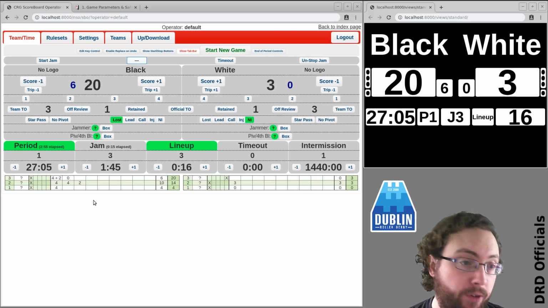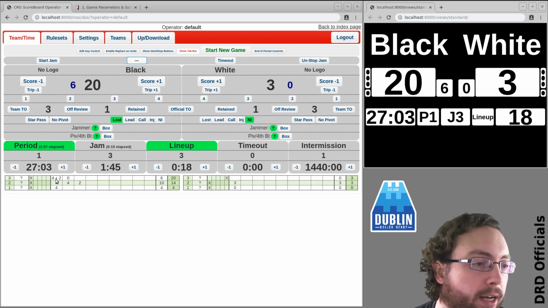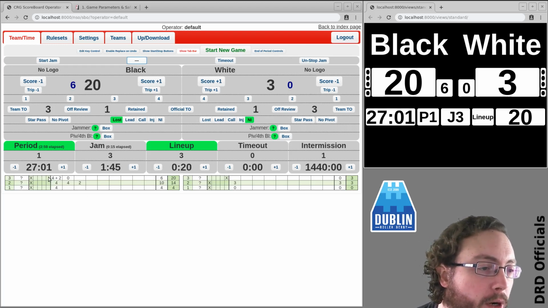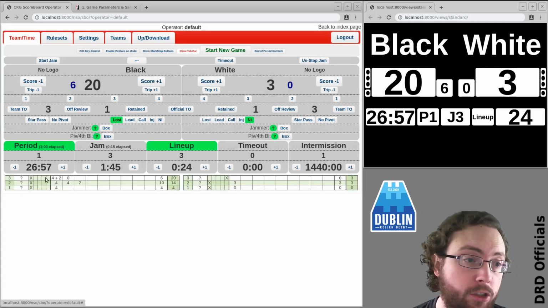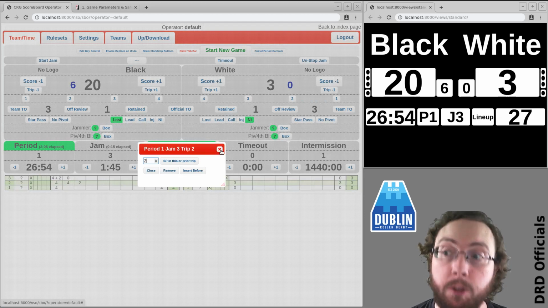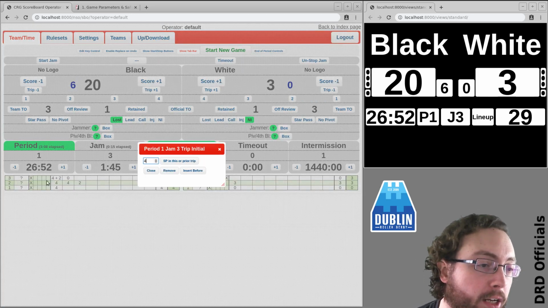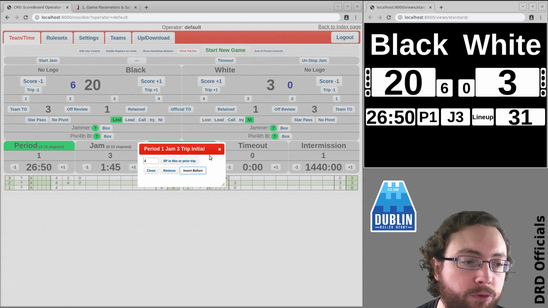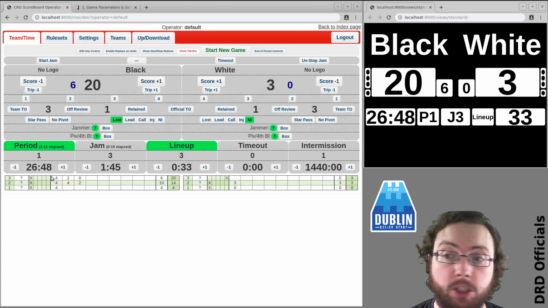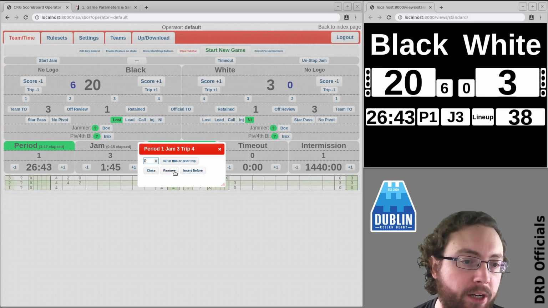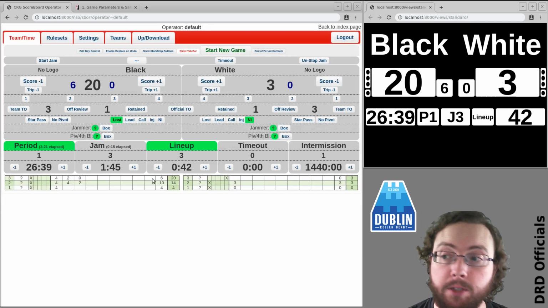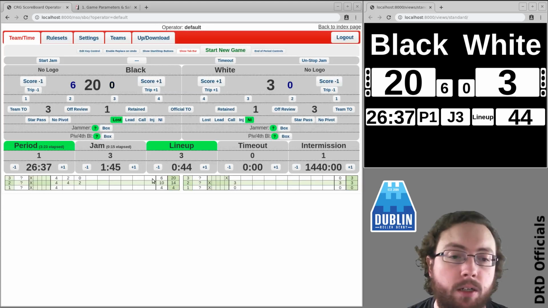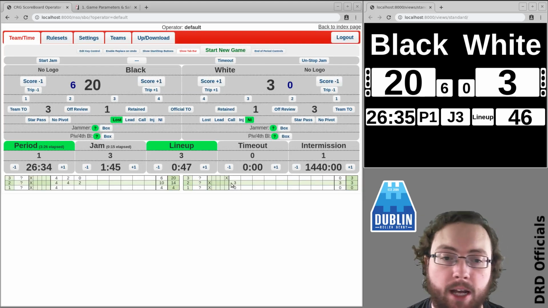So how do we fix this small mistake? The answer is that this box here is for the initial trip. So the NI box is the initial trip, this is the second trip or the first scoring trip. So we can click on this NI box and say insert before, which will insert an empty jam. Similarly, if you've got a trailing 0 that's not meant to be there, you can hit remove, or indeed you can explicitly put in a 0 to create it. And that's how you correct that situation, and it's all the same over here.